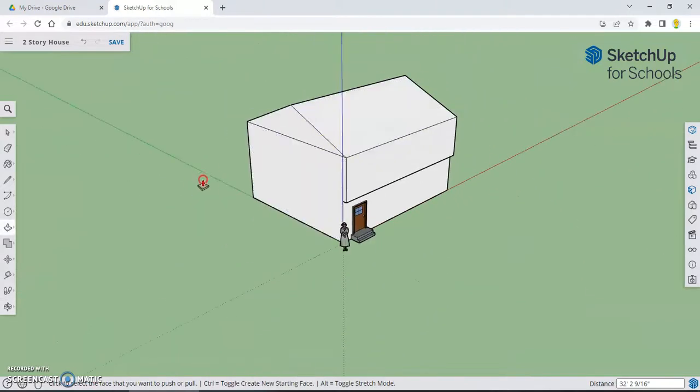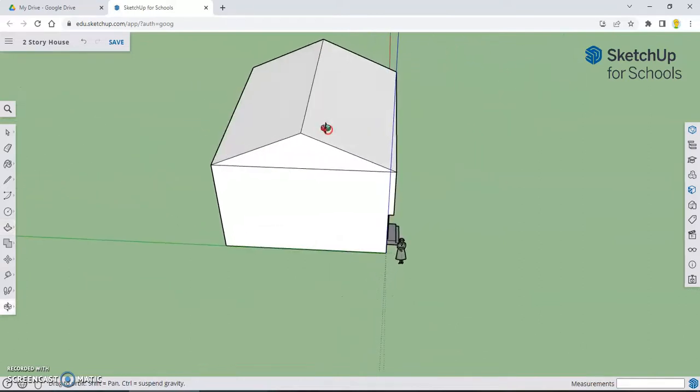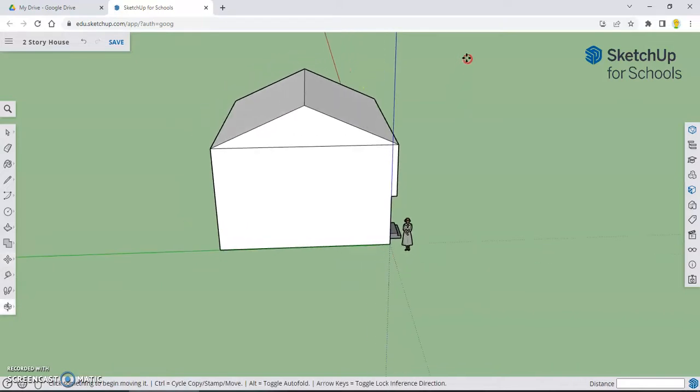Now, when I zoom out, I may be like, oh, I want my house to come to a little more of a peak or a little less of a peak. If you want to adjust how tall the roof is, you can go to the move tool and select the thing that looks kind of like a north, south, east, west compass. And if you get your camera just right, you can click this line and actually drag up to make that a little bit taller.